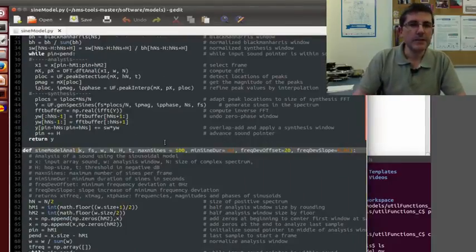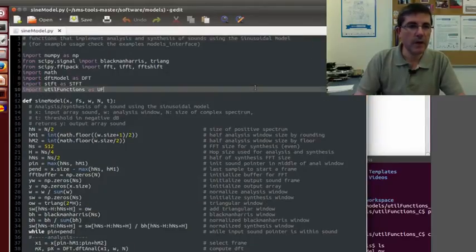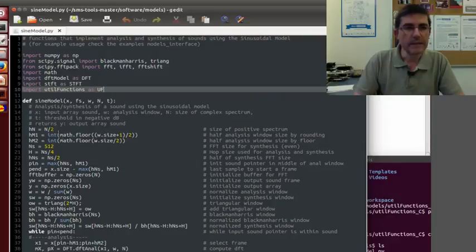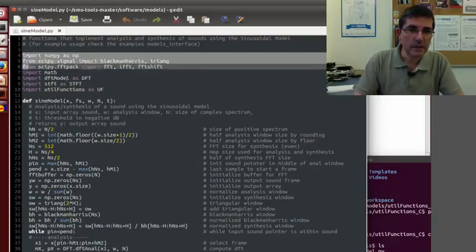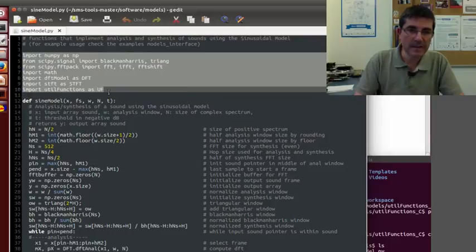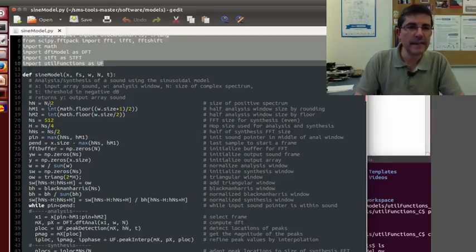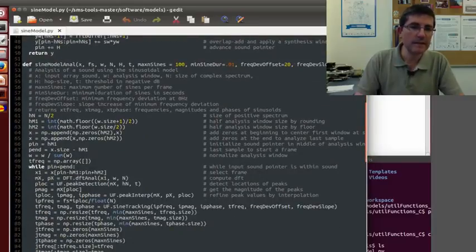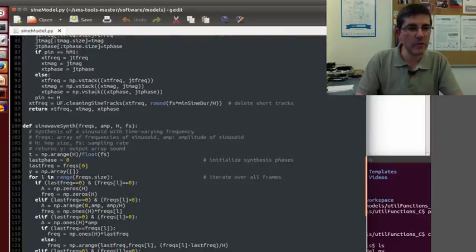Okay, so sine model is one of the models that basically analyzes sound as if it was a sum of sinusoids. And in this code, we have at the beginning, of course, importing the packages that we need, and then it has a set of functions. So different functions that implement different aspects of this sinusoidal model.